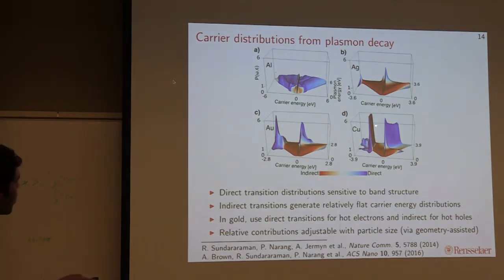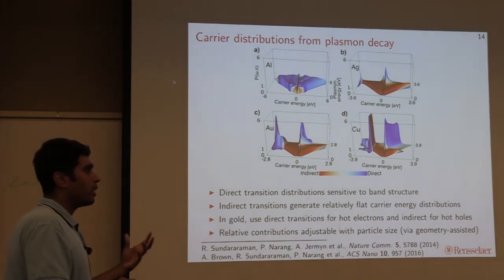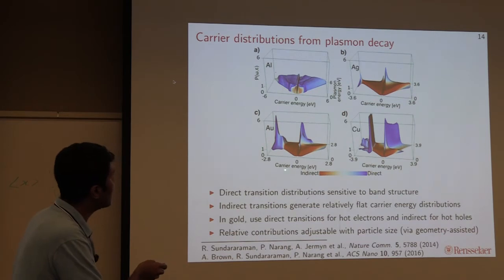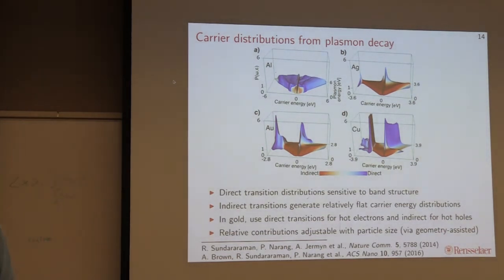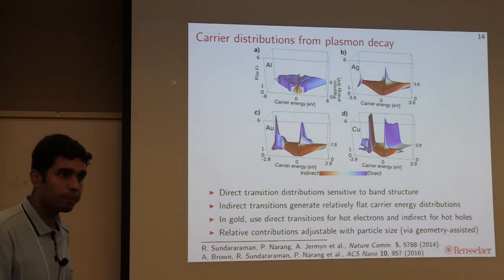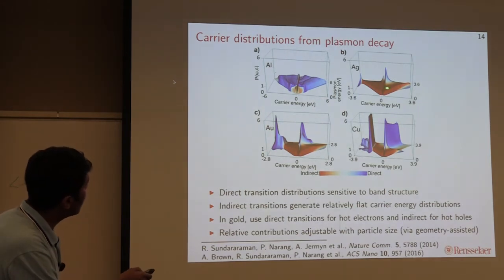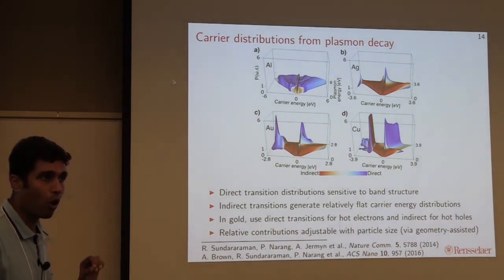So specifically in both gold and copper, you get high energy holes far away from the Fermi level and relatively lower energy electrons. So effectively, if you were thinking about a device with semiconductors, these holes would be able to inject into a p-type semiconductor more easily than these electrons could inject into an n-type semiconductor. Or if you were doing chemistry with this, you can more easily drive oxidation reactions using these holes compared to reduction reactions with these electrons. Right? Silver, on the other hand, is more balanced, where you have the energy distributed across the electrons and holes for all of these energies.